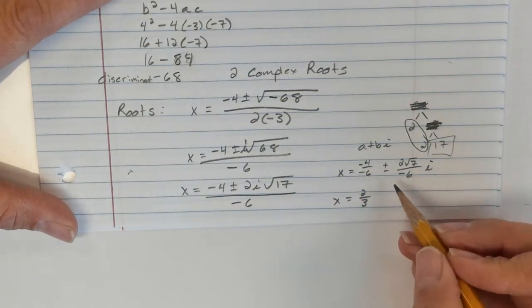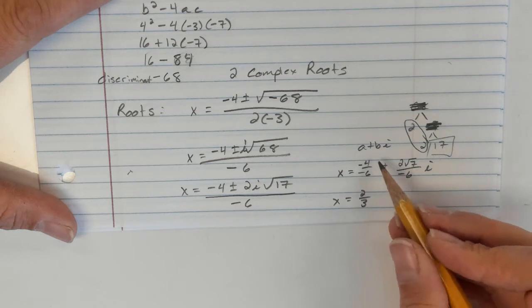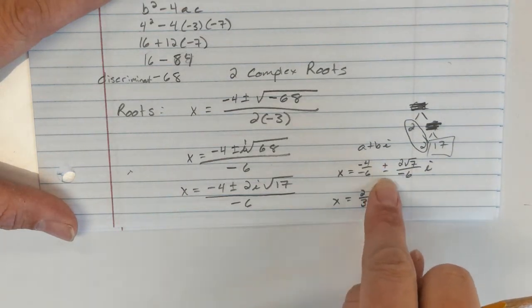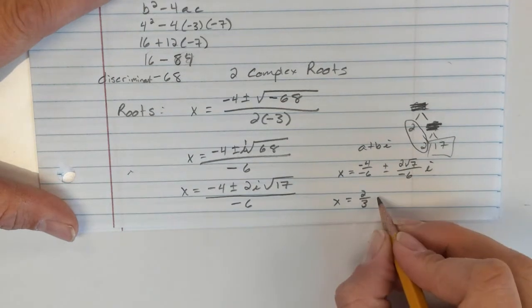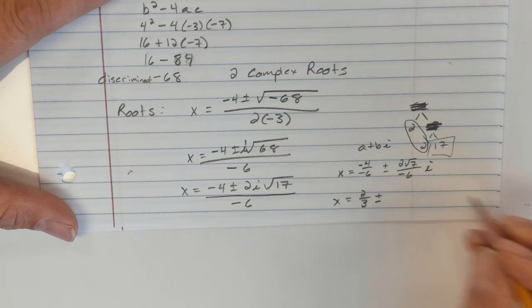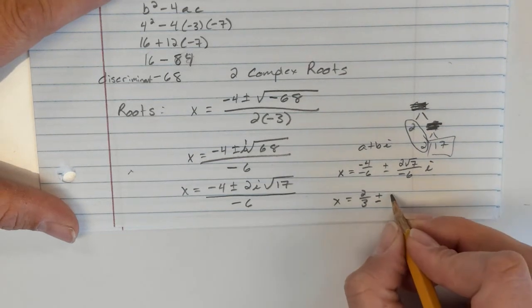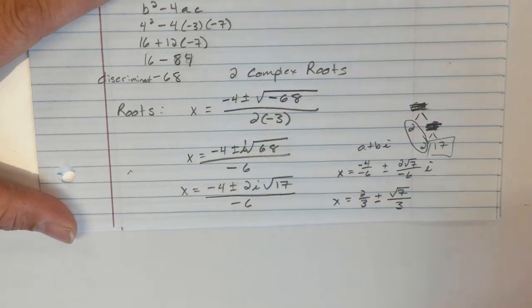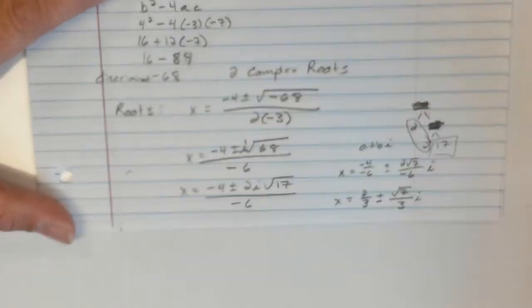This negative that is down here kind of gets eaten up by the plus minus, because if I were to move this to the front, my plus becomes a minus and my minus becomes a plus. So it really just gets eaten up when you have a plus minus there. So I'm just going to get rid of it, and then 2 over 6 becomes 1 over 3. So 1 over 3. The square root of 7 is still there, and the i is still there.